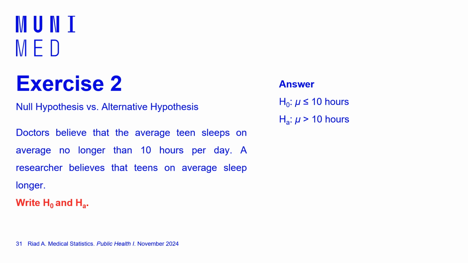So once you do the study and once you get the average duration of sleep for teens in your city or in your society, then you can see whether it's close to the null hypothesis or it's close to the alternative hypothesis, and based on this you can either accept or reject the null hypothesis. Okay, so let's see the errors that you can make based on these decisions.